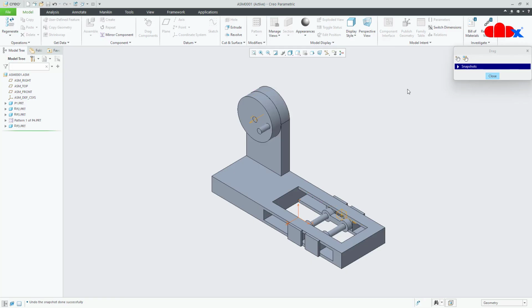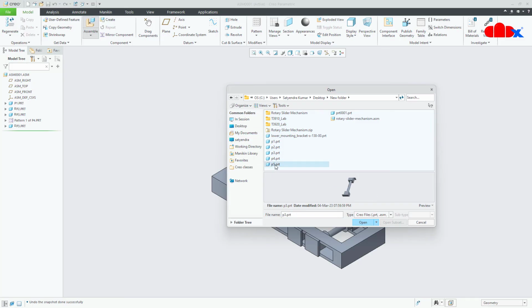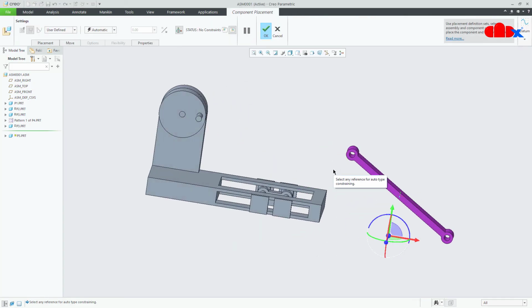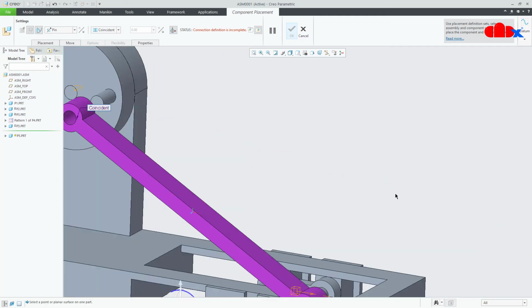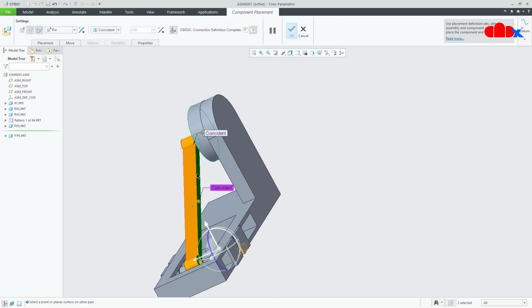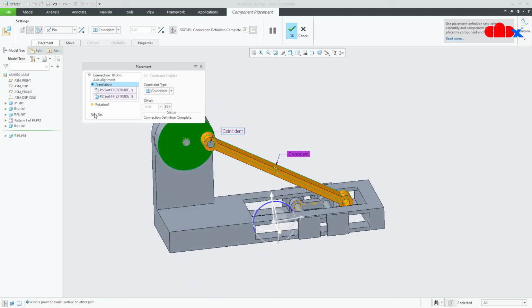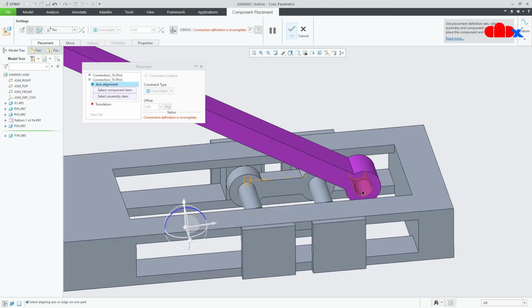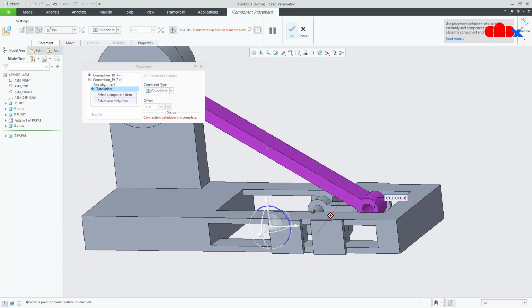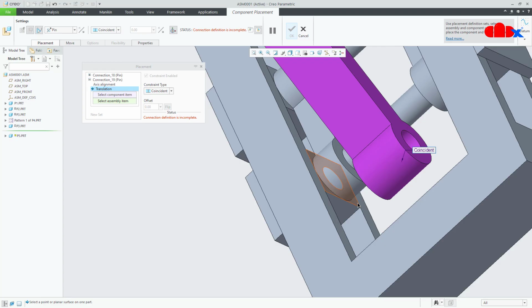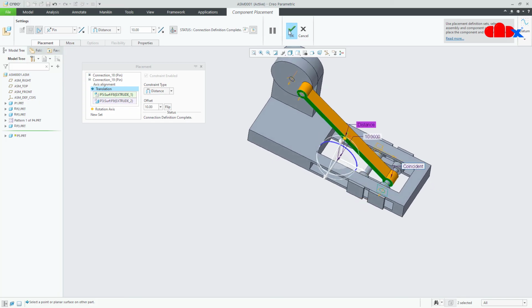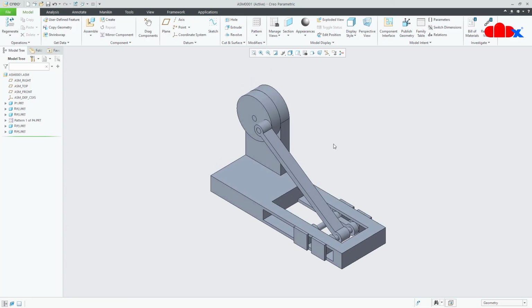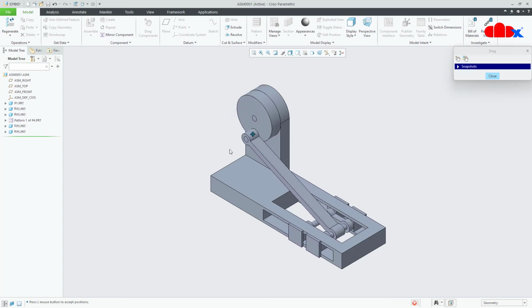Now the last part, this one. So this is also a rotary part. So I will go to pin, I will select this face with this, then this face with this. So one side this is done, go for new set, and then you select this face with this. Then this side face with this. Say OK. And your assembly is done. Now just use drag component to see the motion. It is happening.